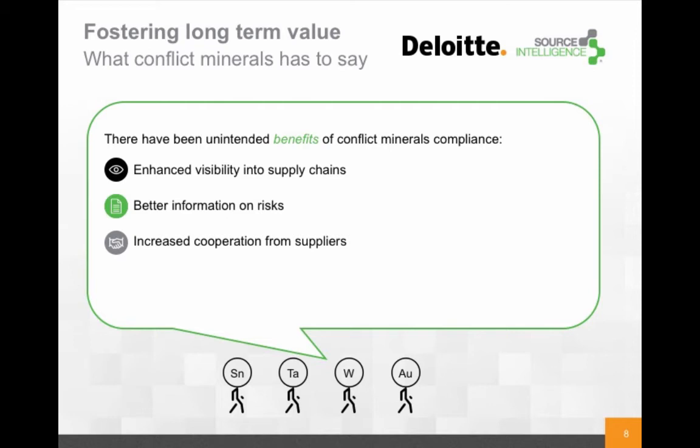And increased cooperation from suppliers, that I think, again, was a clear benefit realized through the conflict minerals compliance efforts, I think has a very direct correlation to the broader set of increasing supplier social compliance expectations, really focusing on the importance of that supplier relationship and the role that the organization can play in helping to drive capacity for the mutual benefit of both organizations.